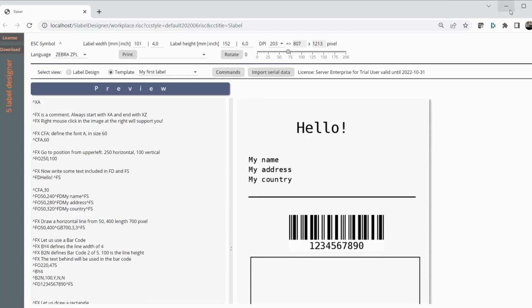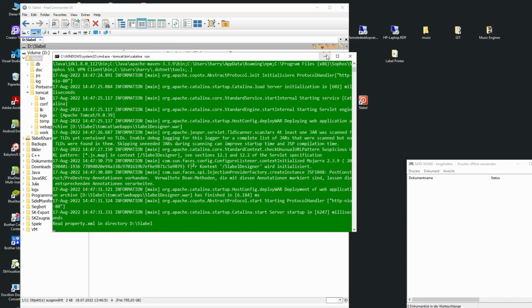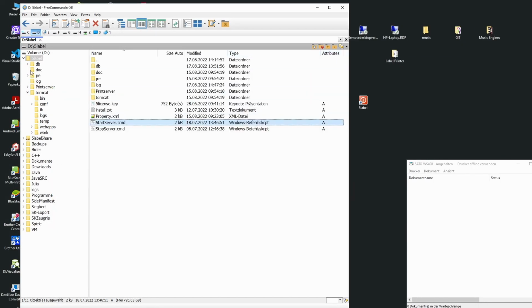That is for testing and to see how it works, but later if you want to have an installation, you should copy this 5Label directory to any virtual machine or in the internet or cloud and run the server in the cloud.